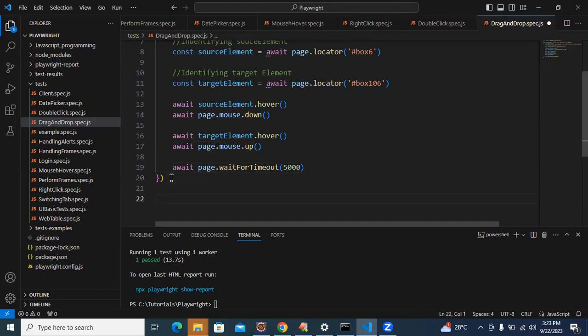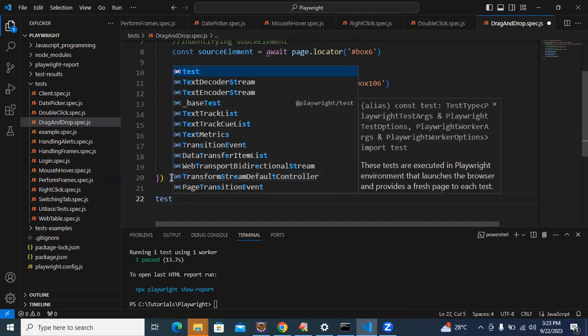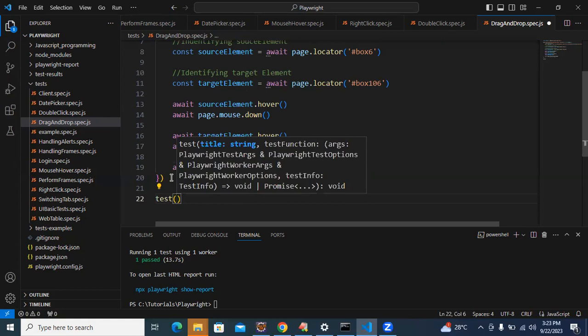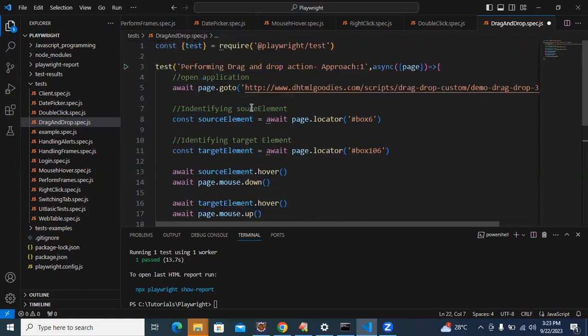Right. Let us create another scenario. This is approach 2, performing drag and drop action.